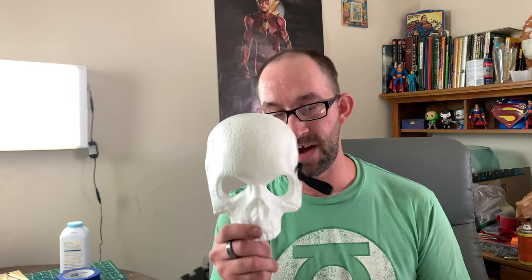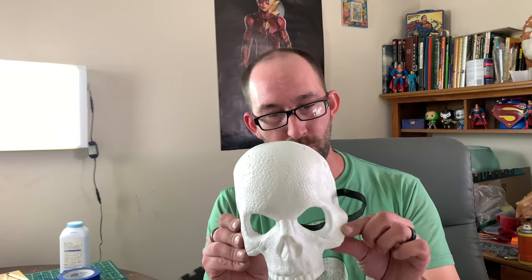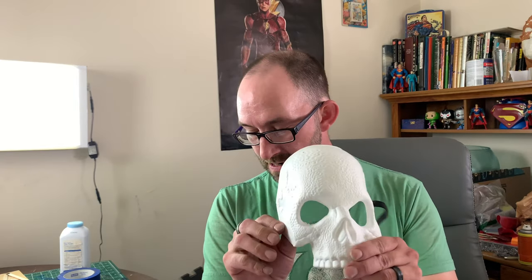Start working on the mask. So what I'm gonna do is, I got this at Five Below for like a dollar. As you can see, the one side is kind of flat, which is why I'm assuming it was at Five Below for a dollar. I'm gonna try to use the heat gun to remold this similar to this side, and then it's our elastic strap. That's all I really need to do to it besides paint it.